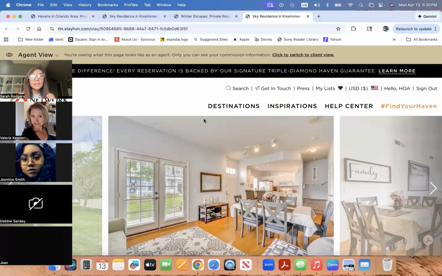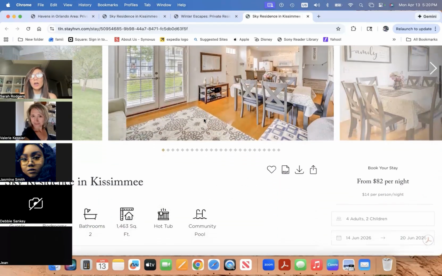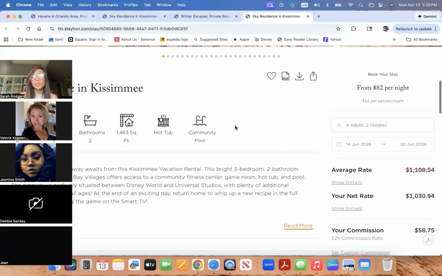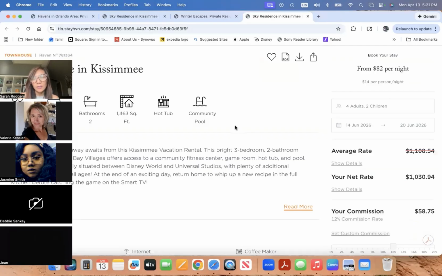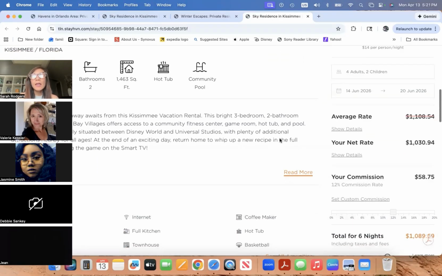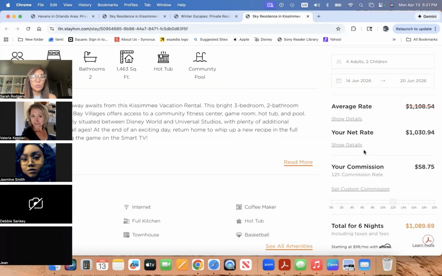Now, because it is being sent from me to me, my laptop and my phone information is already connected. So what you're seeing here is going to look like travel agent information with commissions. But when your client views this as a consumer, they're not going to be able to view the commission rates, net rate, and so on.